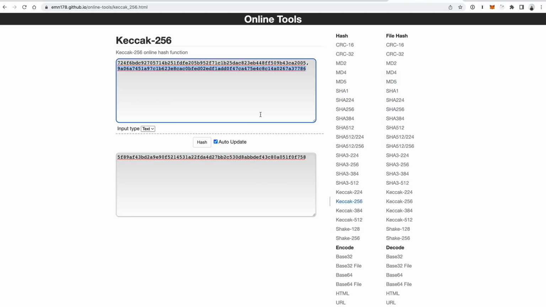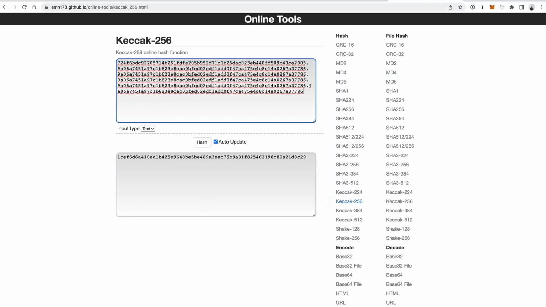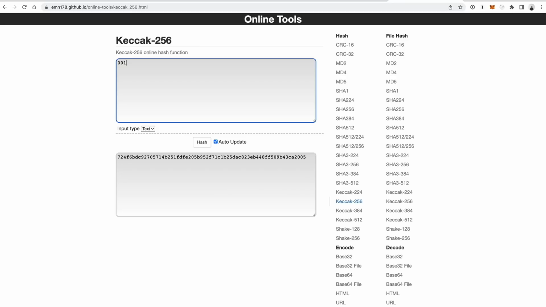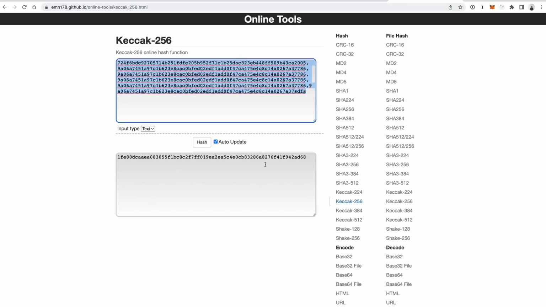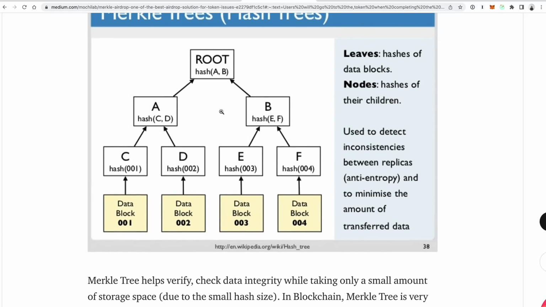Because even if I put in a ton of data, let's say I copy this over a bunch of times, you can see that the hash itself doesn't get any longer, okay? Now, it's more data if I do 001, right? And that's a longer amount of data. But if I do all that stuff I showed you a second ago, it's still the same amount of data. And so one of the benefits here of Merkle airdrops is basically that you can have all this information inside of this with very little storage.